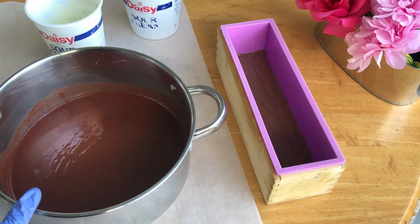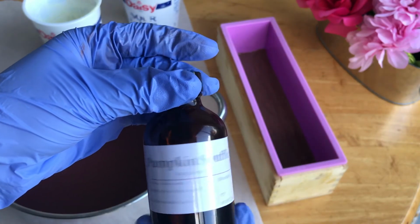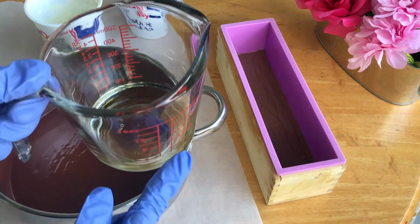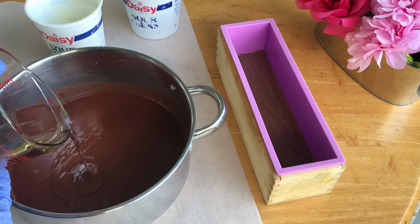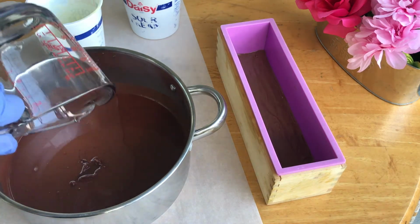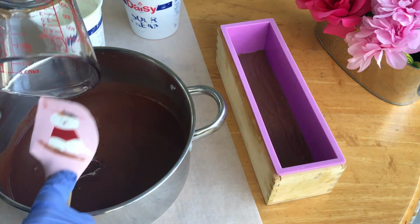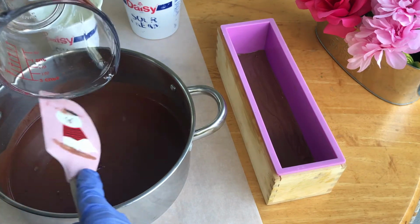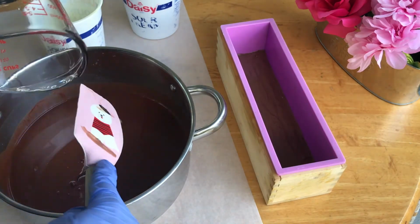So we are going to fragrance the pumpkin batter, and we're going to use pumpkin souffle from Brambleberry. I have already measured out how much fragrance I want to use. So I'm gonna go ahead and add this to the orange. Now this fragrance does discolor, it says to a brown. So I'm hoping that by adding our colorants, the pigments, micas, and titanium dioxide, it will sort of anchor that color change. Part of the fun of soap making is it's all a little bit of an experiment.